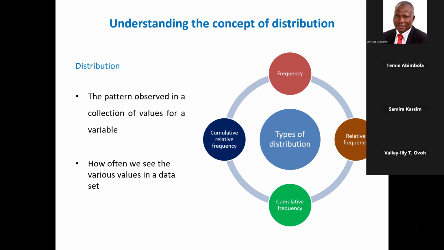If I want to know the distribution of the number of sweets each person in the class receives, what I will do is ask, if you are 50, how many of you receive 1? Maybe 9. How many receive 2? Maybe 12. How many receive 3? Maybe 7. How many receive 4? How many receive 5? Everything will add up to 50. So the number that receives each value is the distribution. That is, out of the 50, how many people receive that value? That is the distribution. In the simple way, it is what we call frequency distribution.